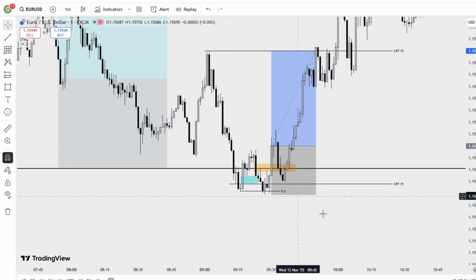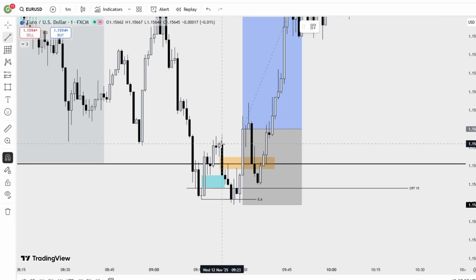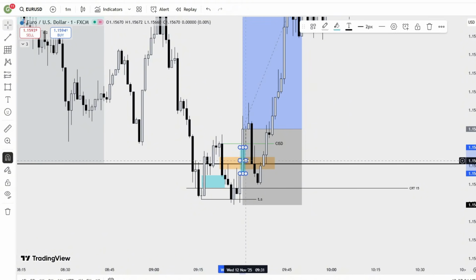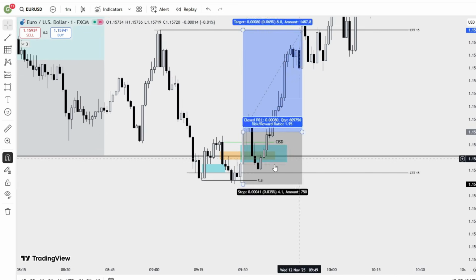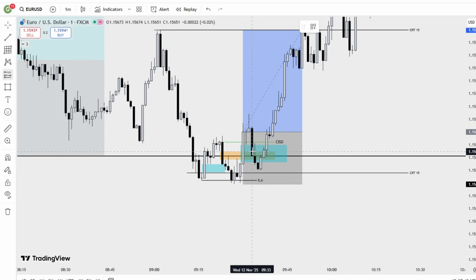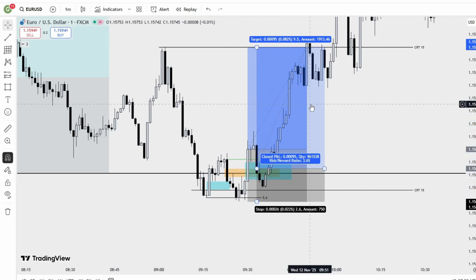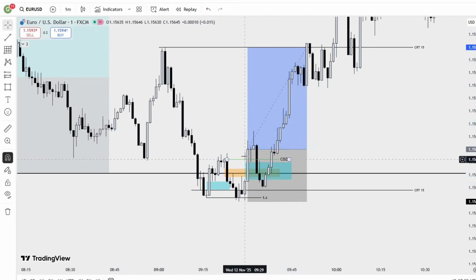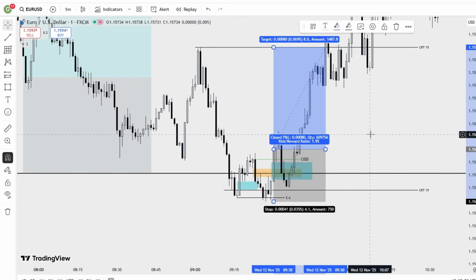And the second entry that I took is this entry here, this IFG, which has the SMT right here, okay? So you have the entry, you have the IFG, and you have a fair value gap entry as well. So you can choose whatever entry you want. If you want to take this trade on the retest of the IFG, which I recommend to you guys, as you increase your R to R, you get this 3.6, okay? And actually I took it right here when we break this inverse fair value gap, so I got a 2R trade.